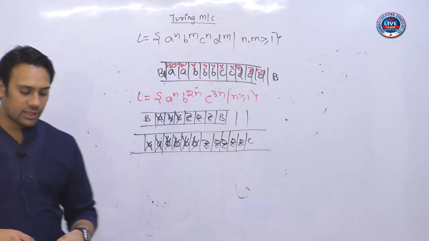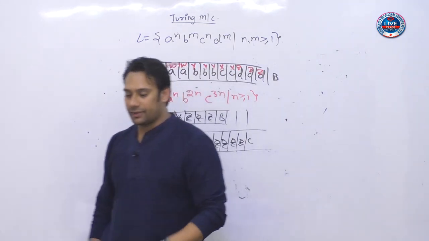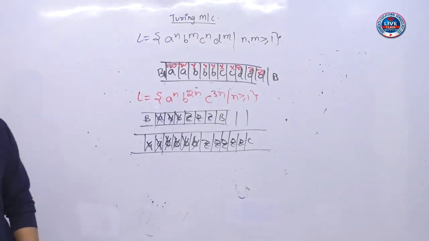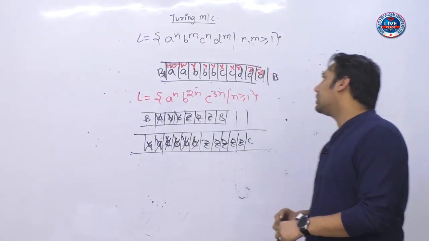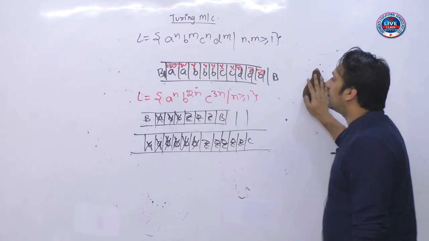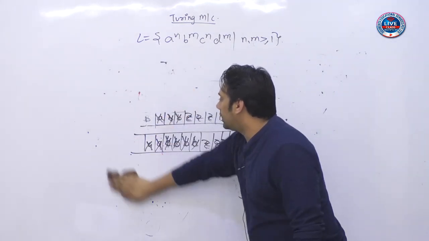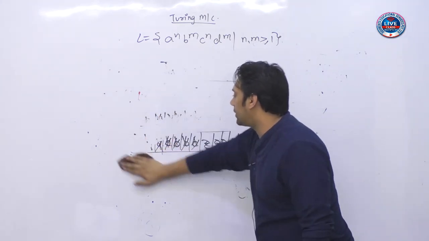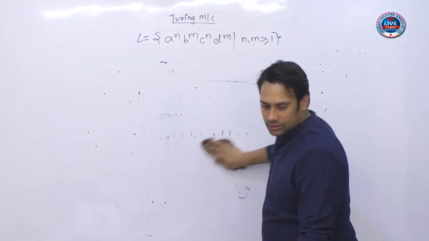So basically you can use this thing to perform these operations. Is this much clear? I'll take some more examples here, but again these languages should be clear to you, that for these languages you can create a Turing machine. There exists some method so that you can create a Turing machine. I hope this much is clear.